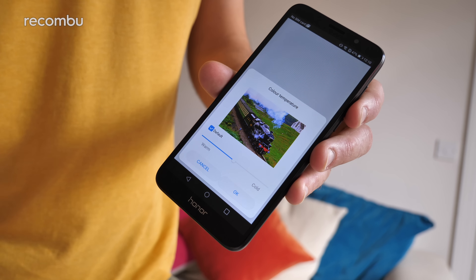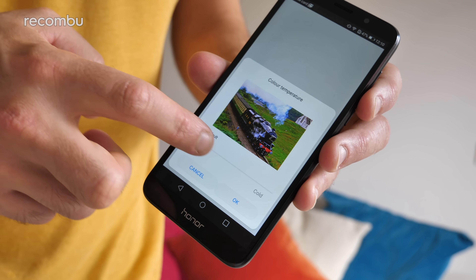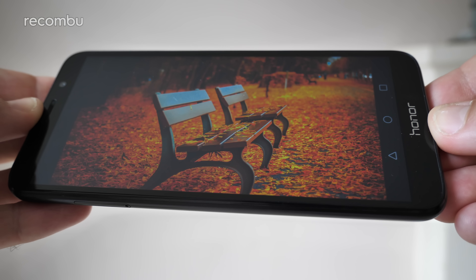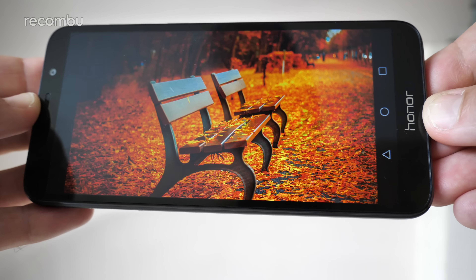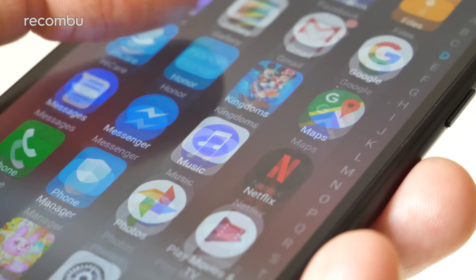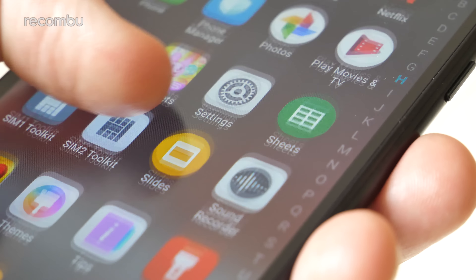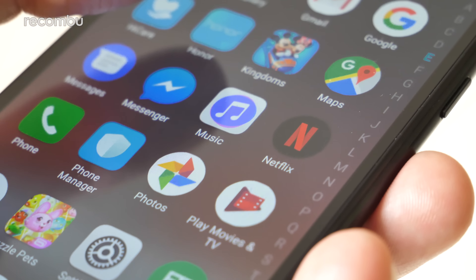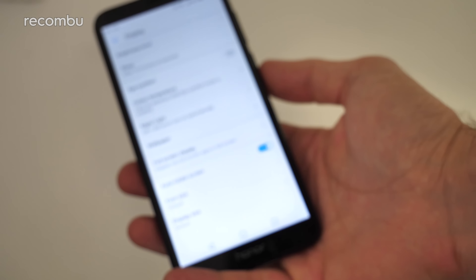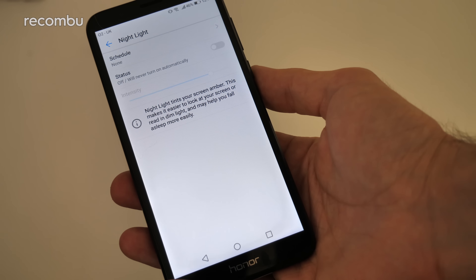This phone is running EMUI 8 just like other recent Honor phones, but there's not much bonus functionality beyond the three-fingered swipe to take screenshots. That said, you do at least have some customisation options for the 5.45-inch display. You can play around with colour temperature, though the default output is best to stick with. For a budget phone, I have no complaints — on top brightness, the Honor 7S counters tricky sunlight, while image reproduction is crisp enough for enjoying shows and YouTube on the move, thanks to that HD Plus resolution. Colours are punchy, viewing angles are solid, and Honor's night mode is present and correct.